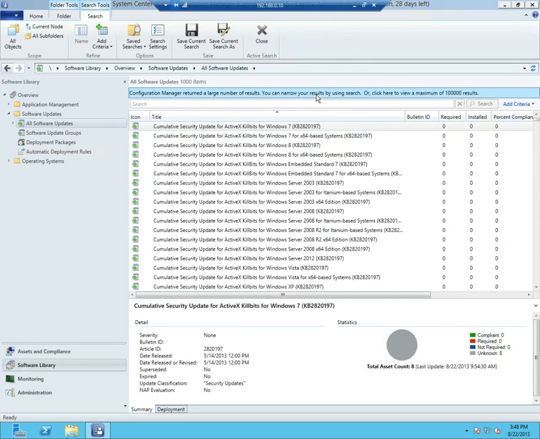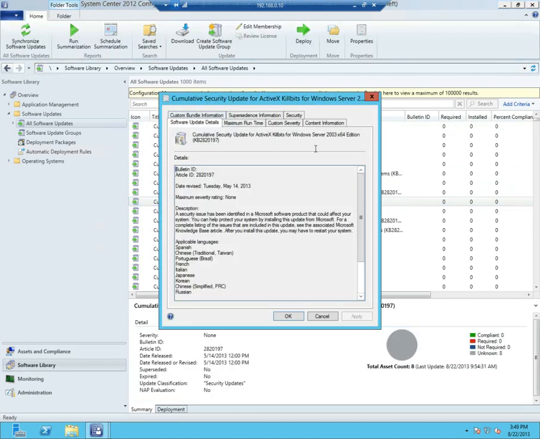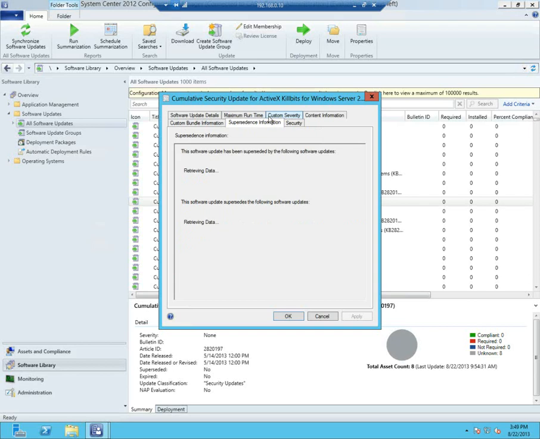If you want to go beyond that, you can click this bar and we'll bring in even more updates, but that's just more of a performance thing than anything else because it takes a while to list out the various updates. Right? In here, you can actually go through and see details about the update and all sorts of different things that you'd expect. So you can right-click, go to Properties, see details on the update, max runtime, different things, right? Set a custom severity, see your supersedence information, whatever.